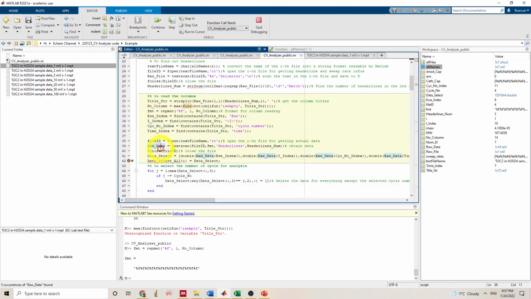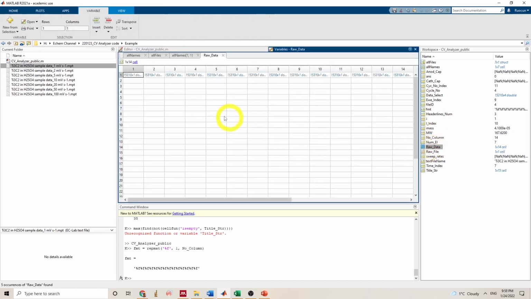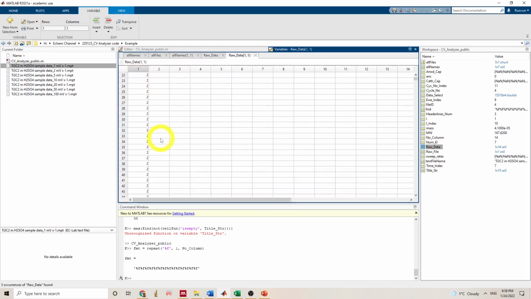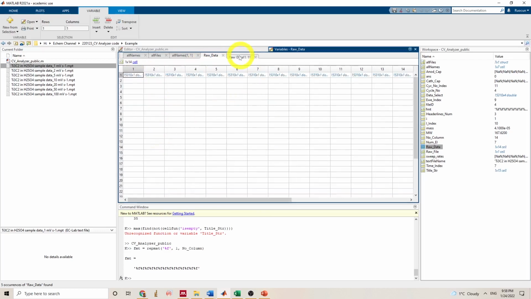So first, let's see what the raw data look like. After we read the raw data, you'll see we have 14 columns. That's what we specified before, and each one contains 15,310 rows of data.